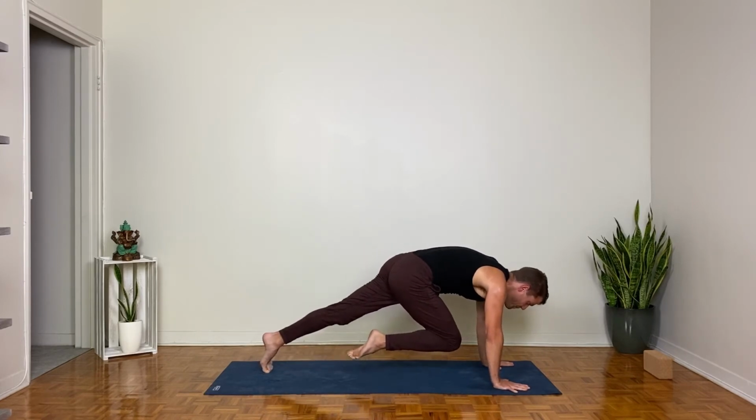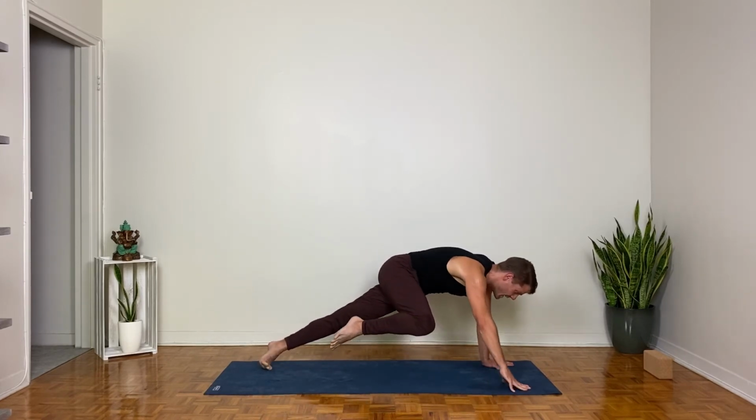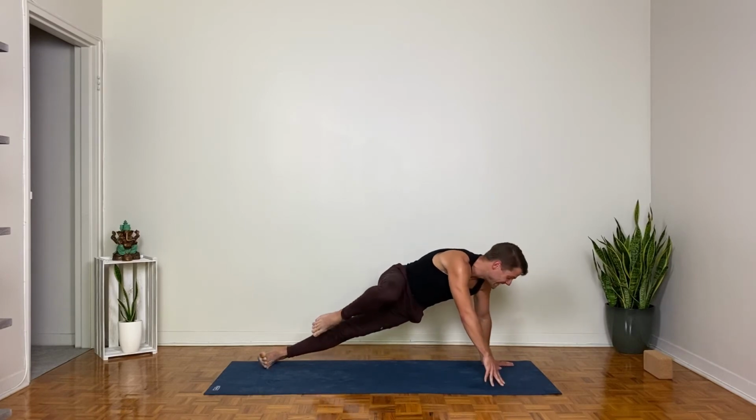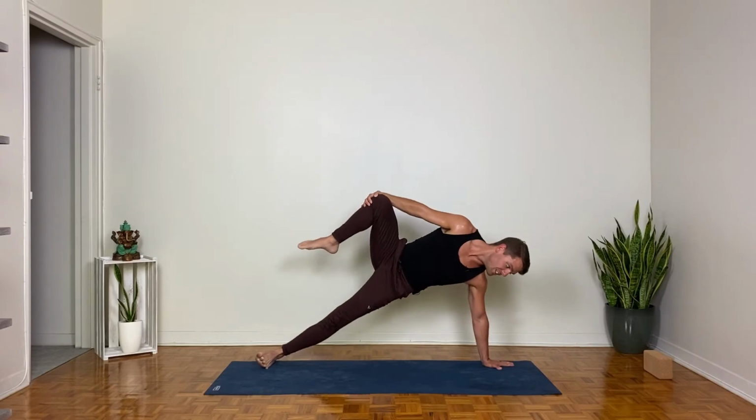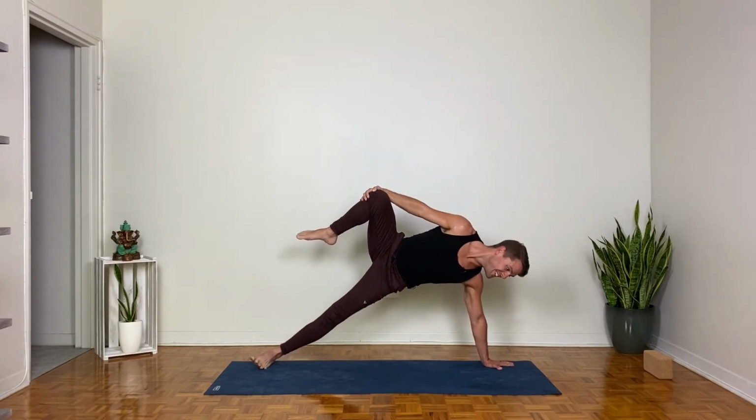From here, pivot onto the outer edge of the back foot, transitioning to side plank on the left. Grab your right knee with your right hand, maybe lift it a little higher. One more breath.